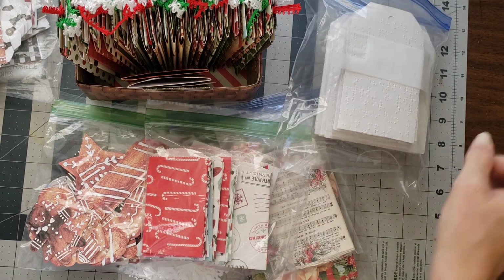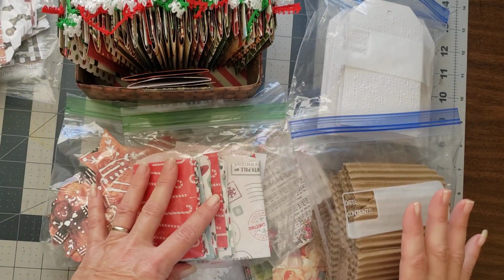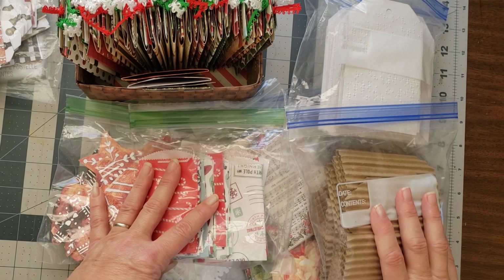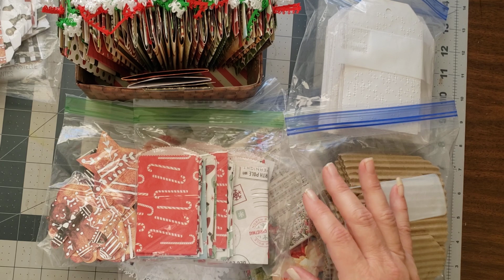And I can't wait to put these little packs together and get them in the kits, and hopefully y'all can grab you a kit and enjoy making adding them to your Christmas journals.